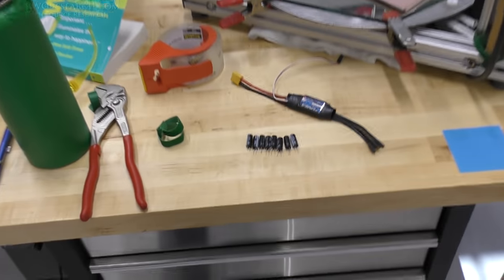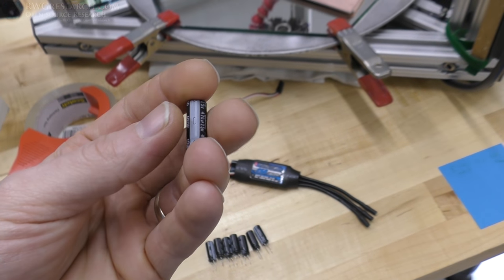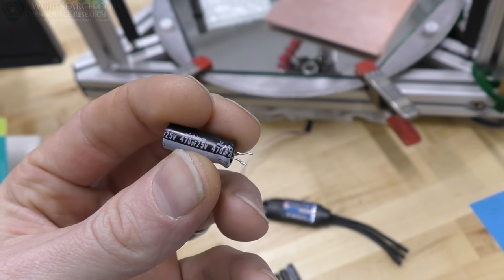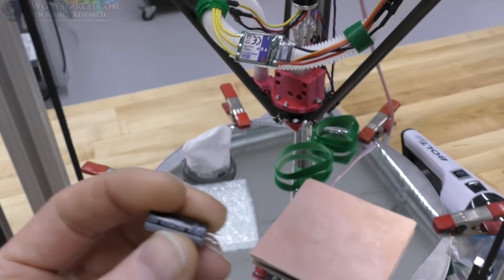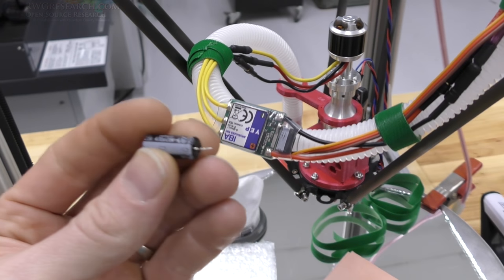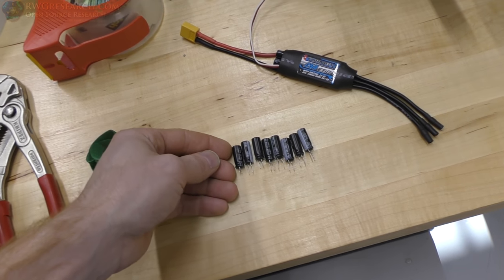Now, what's weird to me is they're using low ESR internal resistance capacitors, and the only ones I could find are 470s. They recommend 330s. I have no idea if there's a resonance, and that's why they want to use the particular size. But this is all I got for now. I'll order some different ones, maybe. Maybe it really doesn't matter.